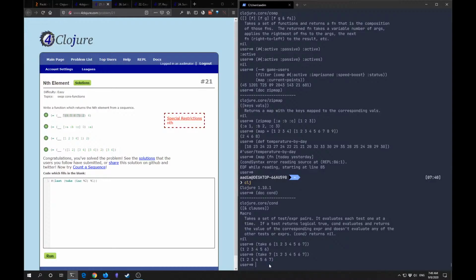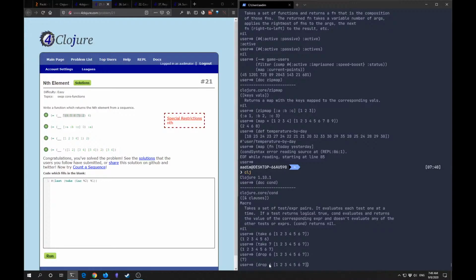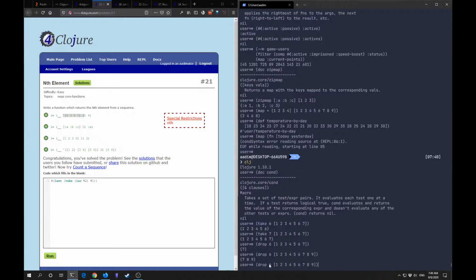How about just using drop 6 on 1 2 3 4 5 6 7. It would only return 7, but if there were multiple other values it will return those, and then we can call first on that. So I guess that would run as well.